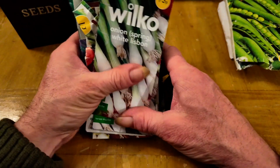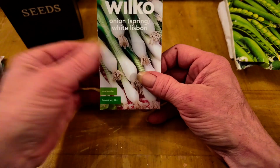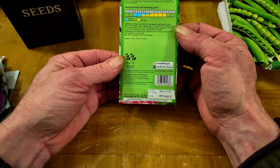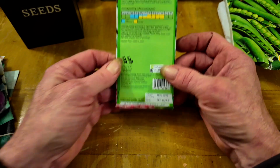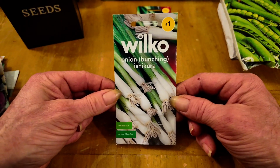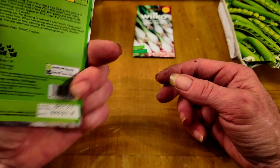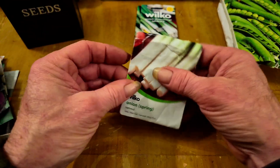So let's get my seeds out of a little tin here. So the first seeds, spring onion White Lisbon. And this says actually on here March to June, but I'll be starting them indoors, I think, on the windowsill. I've never grown those before. And I've got some Ishikura bunching onions. They're also March to June, but it depends, if I haven't got enough space for all this other stuff I'm going to be sowing, I might sow them early March.